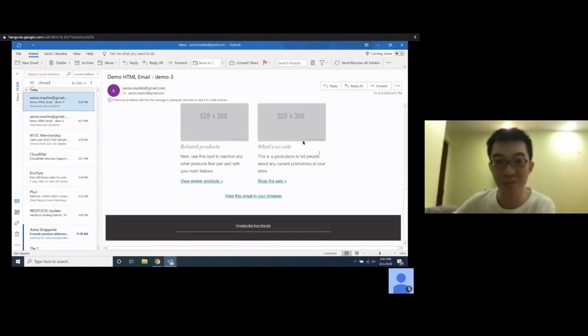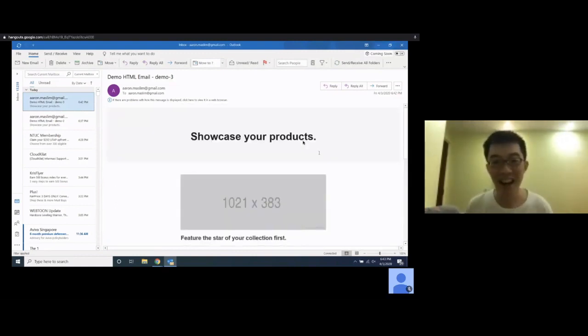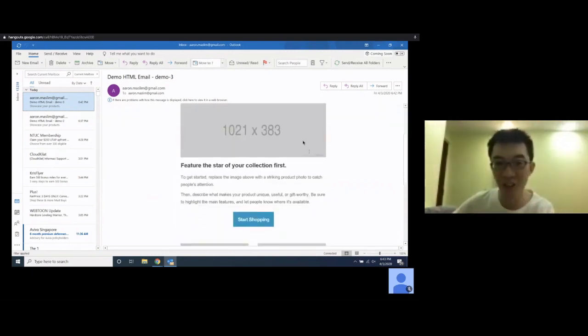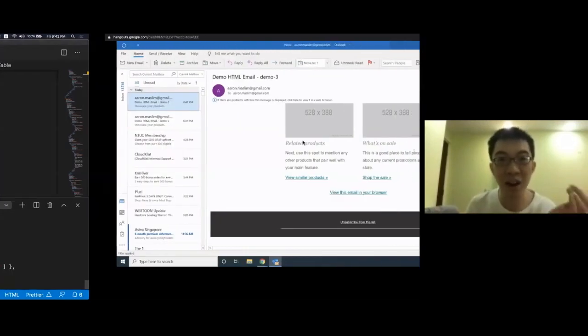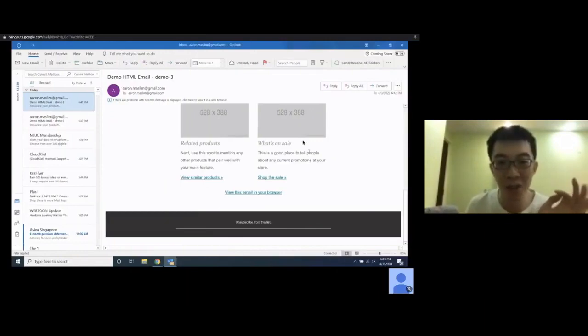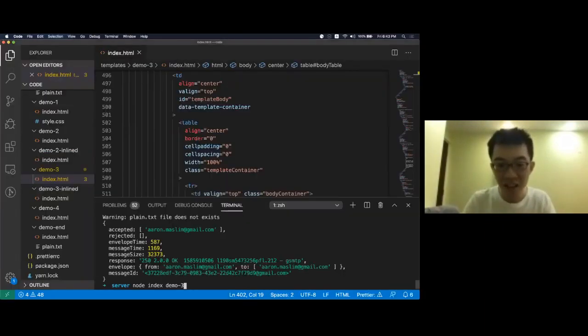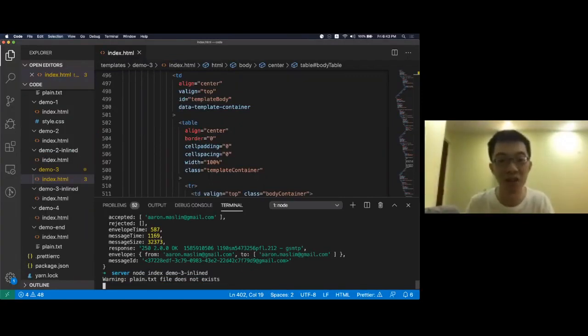That's pretty simple, isn't it? Yes and no, actually. I'm using a newer version of Outlook. That's why the rendering engine is already WebKit. And with just changing the div to table, your email will look good like this. But with older versions of Outlook, it won't look as nice as this yet. Since I don't have an older version of Outlook, what I can do is send out another email that I have modified to show you how it will look in an older version of Outlook.